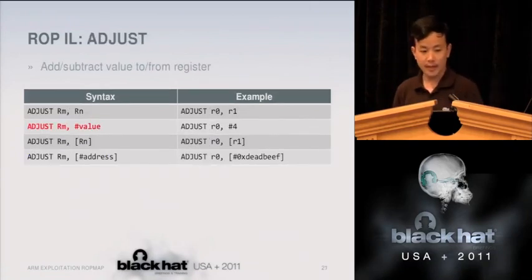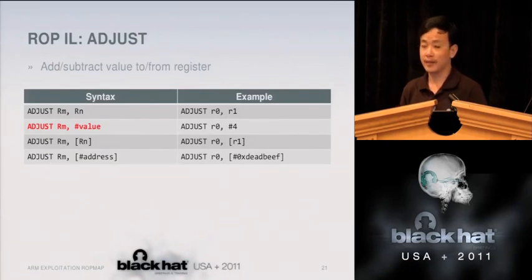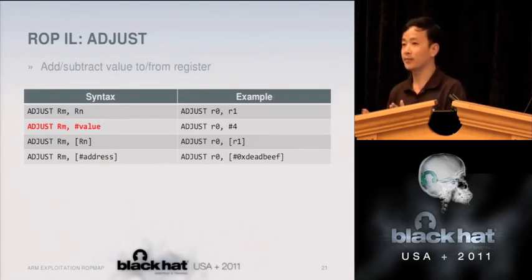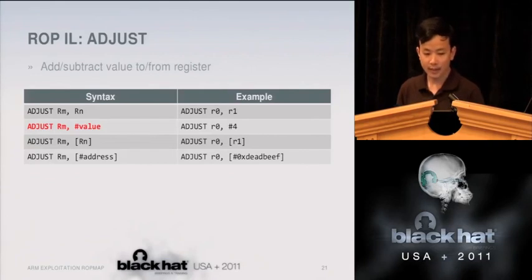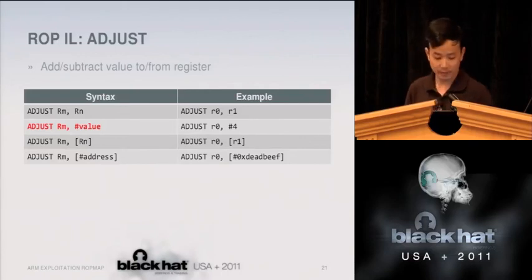The third one is the adjust instruction. Here it is just a synonym for add or subtract a value from a register. So you can adjust a register with a value, like in stack shifting, adding a value to the stack pointer to jump to your controlled area. When we implement the automation, adjust can be converted to an add or sub instruction, but by default it will be an add instruction.